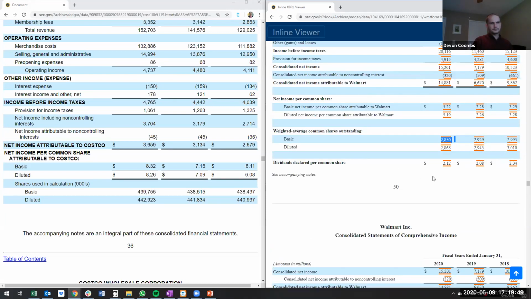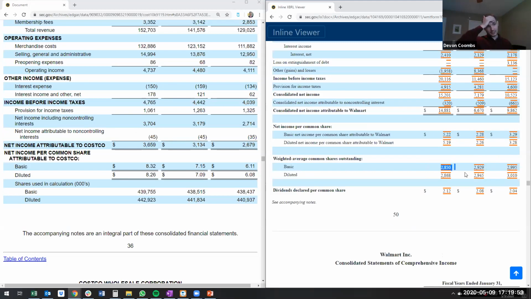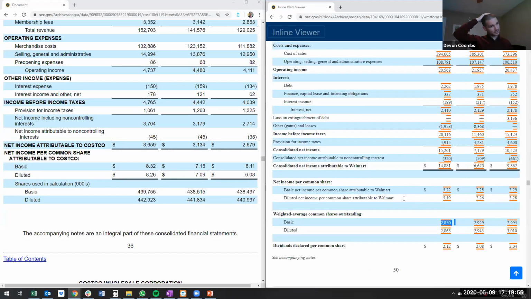And so the idea here is, because Walmart likely has more shares outstanding, the common shares attributable is going to be a little less than Costco, because they have to pay so many more shareholders out. And so we can see here that buying a share in Costco might be more beneficial from a dollar value perspective than a share in Walmart. But then we have to ask ourselves, really, is Walmart a better, it doesn't matter how much money it generates.